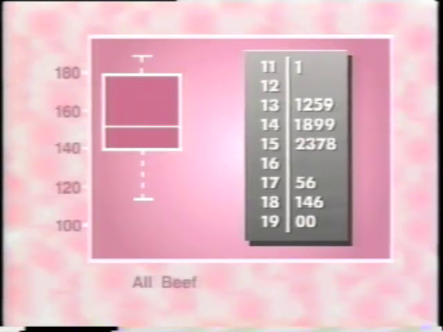What box plots are good for is a quick comparison of several similar distributions. For instance, here are box plots for 2 other kinds of hot dogs, all meat and chicken. We can see at once that there is little difference in the distribution of calories for beef and meat hot dogs, but that poultry franks as a group have markedly fewer calories.